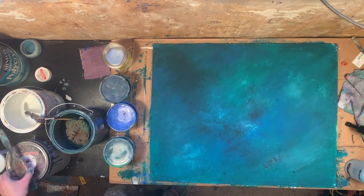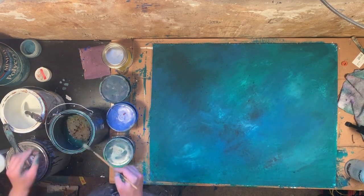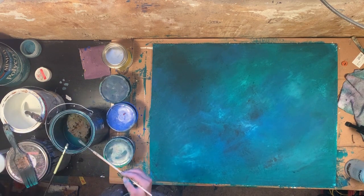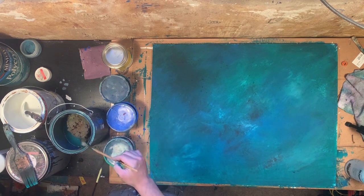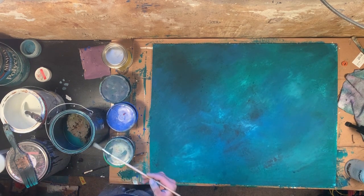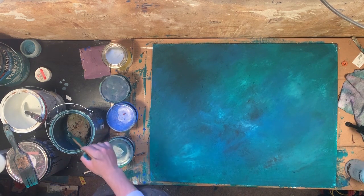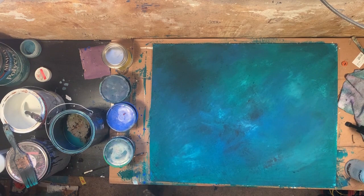Okay, so the next step of this process is going to involve your handy dandy Fitch brush or liner brush, whatever you're using. I'm going to use a combination of both of these. Now, you probably want to change your water at this point, because we're going to be working with a lot of water and you want it to be mostly just clean, plain water. So, I've already done that.